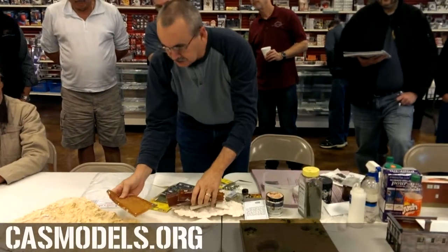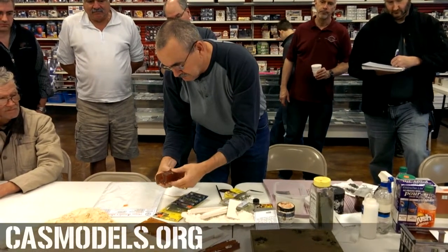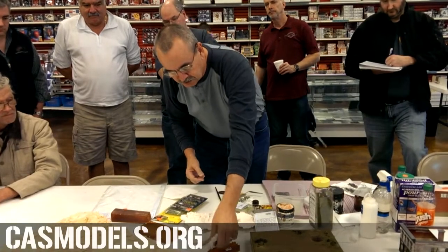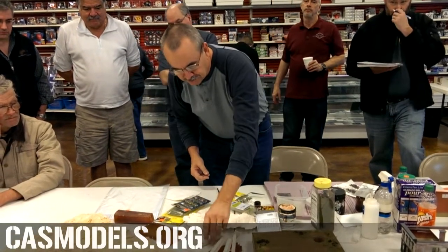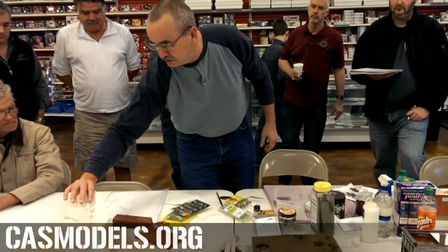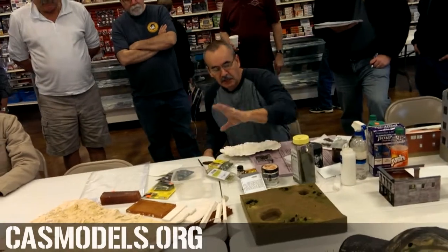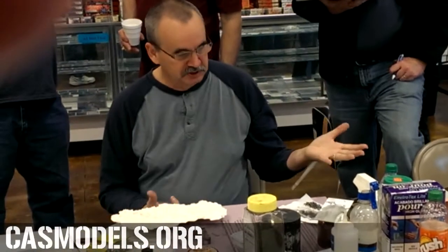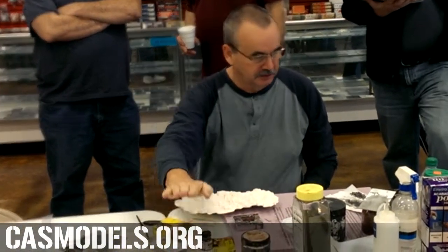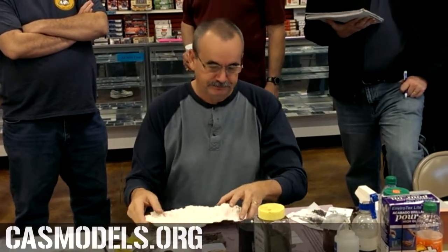molds that I use for rocks, and that's a commercially made piece. These are molds that I've done up with RTV to make various pieces and that sort. That's one of the rocks actually cast off the center of that. And I'm going to do a little bit of demonstration with colors and that sort with this. I just generally brought a lot of stuff that I thought would be useful for the military or the car modelers and that sort. We're going to take a look at that here in a minute. That's asphalt material right there that makes a gorgeous asphalt.